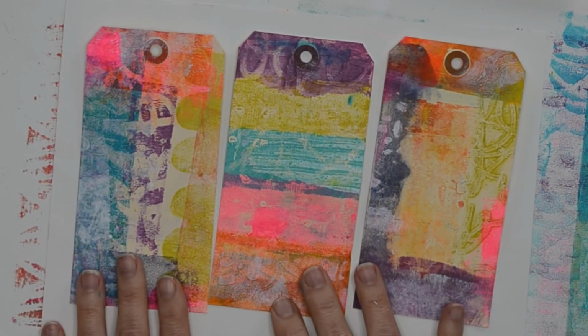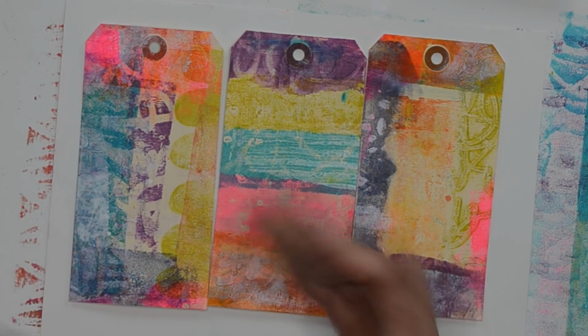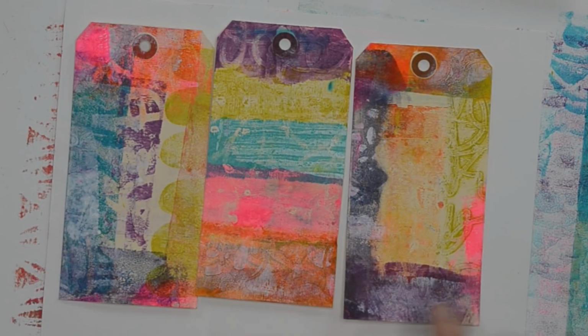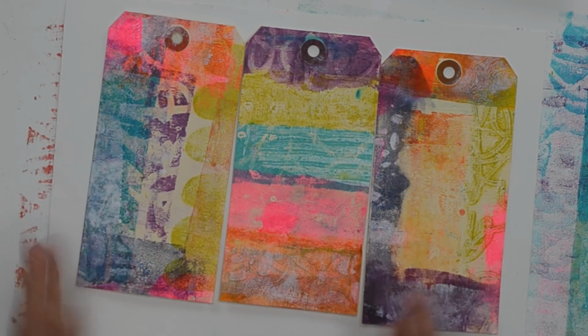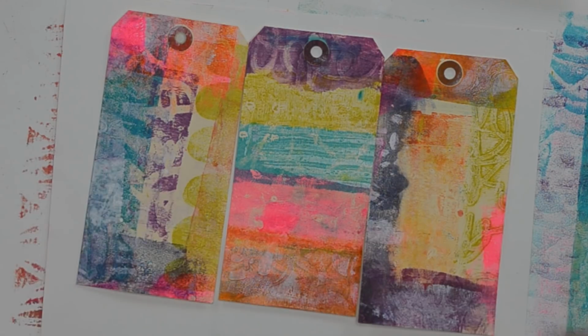All right, so let's take a look at the tags that we did. And these are just the starter tags, but they've got a nice base. They've got the backgrounds, and this one I did sort of all in the horizontal. This one I added in some variation as well. And this one had a little bit more of the pattern added, but these are great. So now they're ready to actually be used as starter art tags.